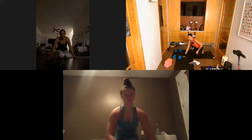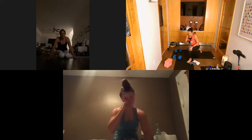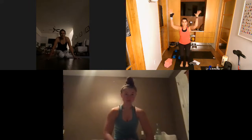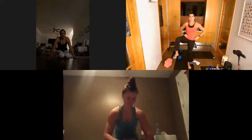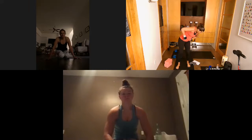And again, it's 21-15-9, 21-15-9. The chair reflies is chair pose, yoga chair pose, arms wide, and then bringing them in and pulling them out. Air squat, knee up, it's squat down, alternating knee, squat, alternating knee.